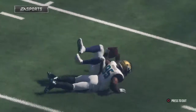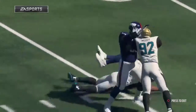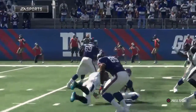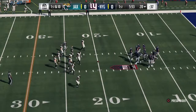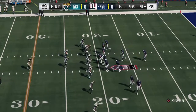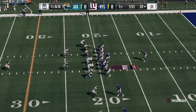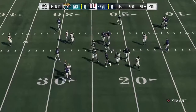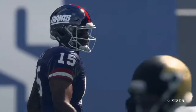And I guess the question, Charles, is what's the formula for keeping him better protected? Because as we see, the protection, it struggled. And normally what you get is renewed determination. When the big guy gets hit, that usually sparks people. Hey, we can't let this happen anymore. They take it personally. He's not supposed to be on the ground, but that hasn't been the case so far in this game. So maybe they've got to figure out how do they get rid of the ball faster to help out the offensive line so he doesn't get hit as much. And we'll see if they can keep him off the ground now going forward.